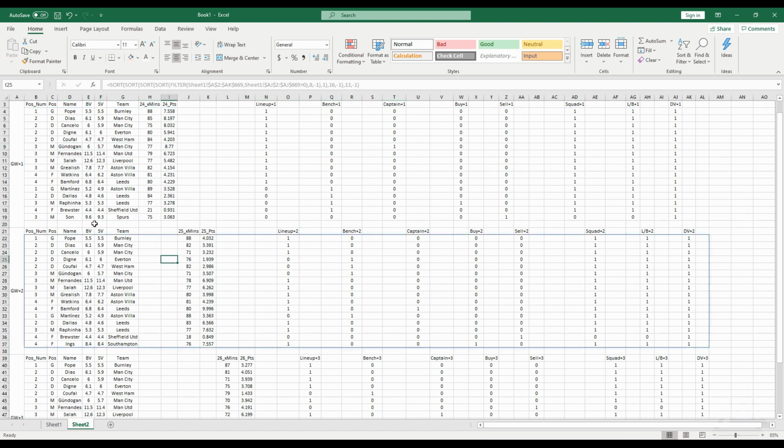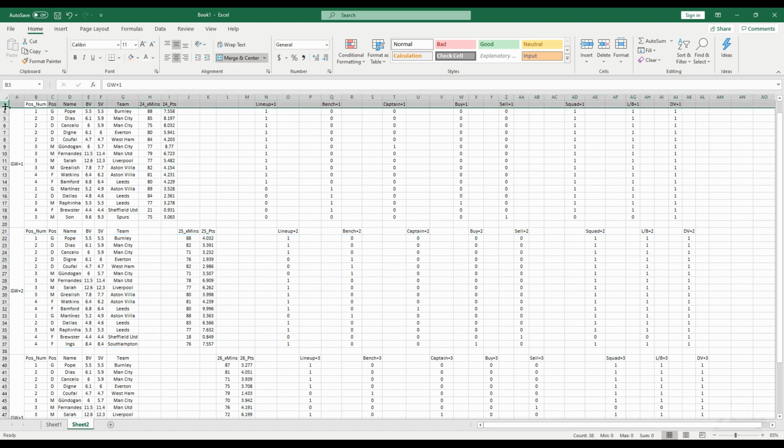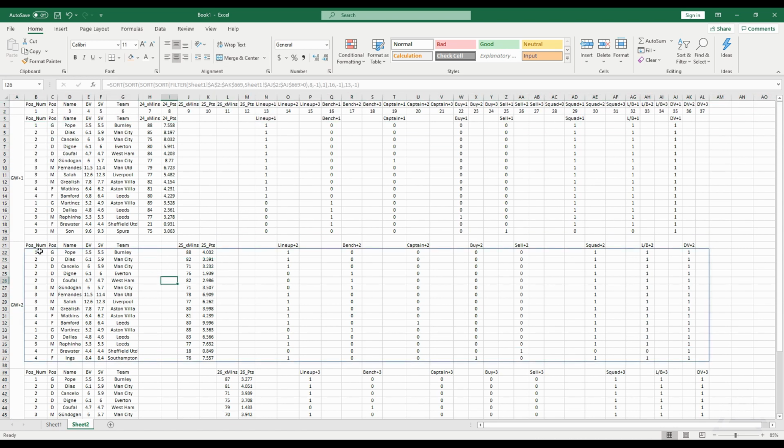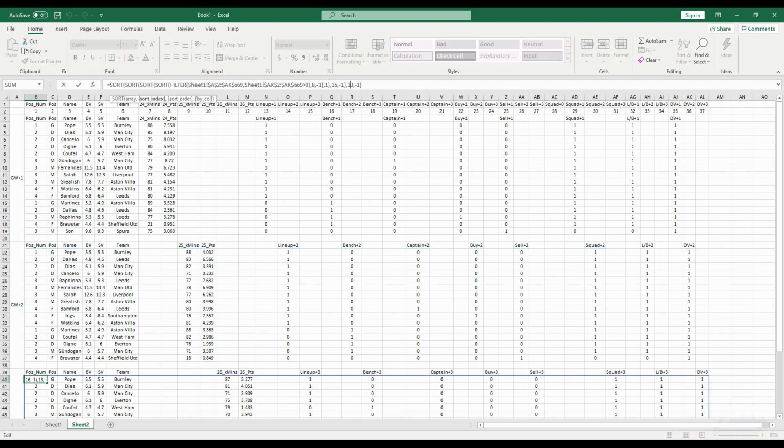And then in the second one, I think I need to just use the correct sort values here, but remember 13 was lineup +1, so I need to use 14 here, and then 17 here, and then instead of 8 I need to be using 10, which is the expected points for the second period. Okay, now we have the correct order. And similarly for this one, instead of 13 I will use 15, instead of 16 this will be 18, and instead of 8 I will be using 12 so that we can sort everything.